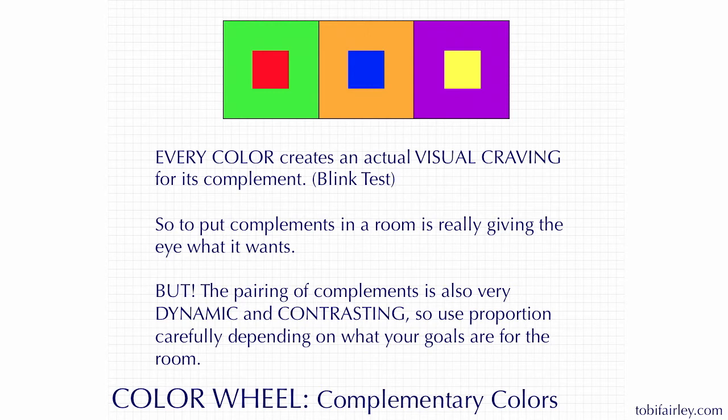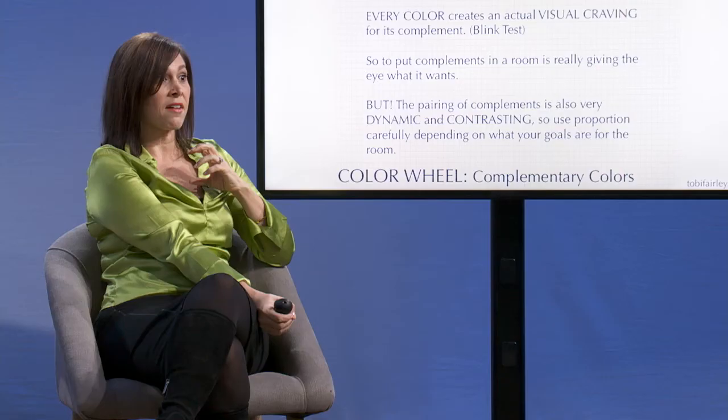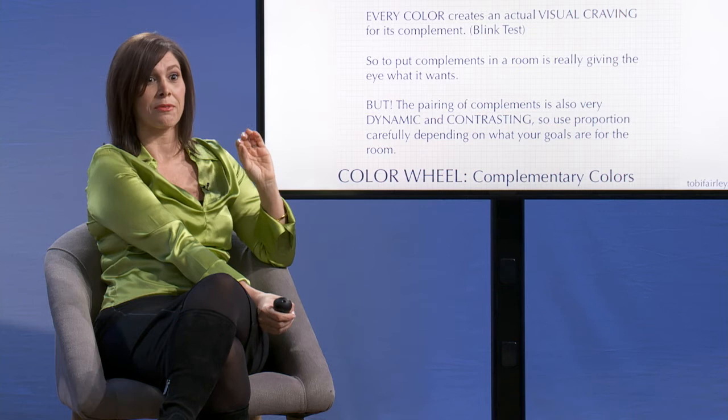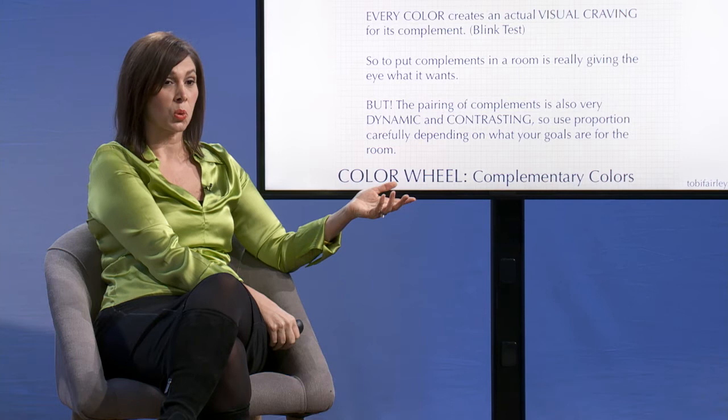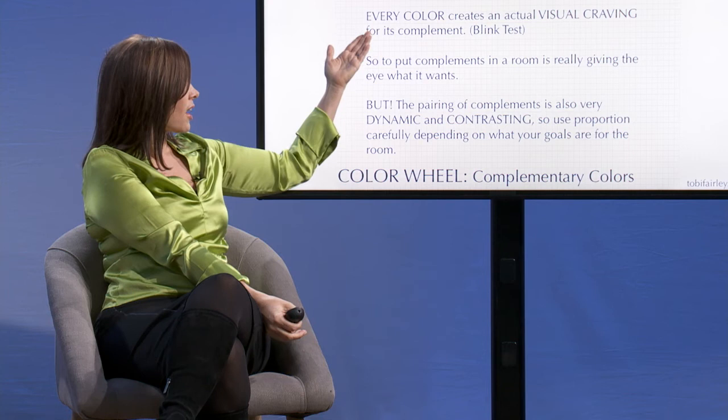As we go through the next few days, we'll see that putting two colors in a room together does not mean painting your entire wall cobalt blue and having a vibrant orange sofa sitting against it. That's pretty much what I would not recommend doing in most cases unless you're really skilled at this and have a very specific plan. Anything can work — there's always an exception — but typically we're not saying an entire wall is a bright, bold color.